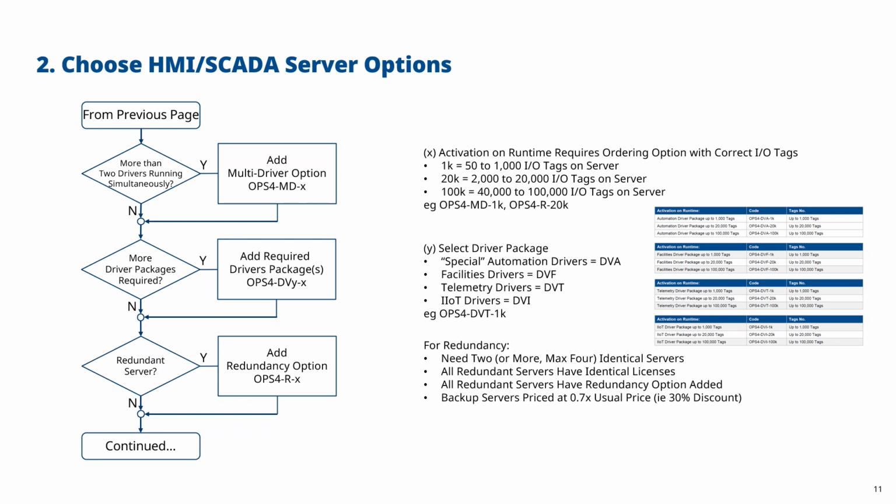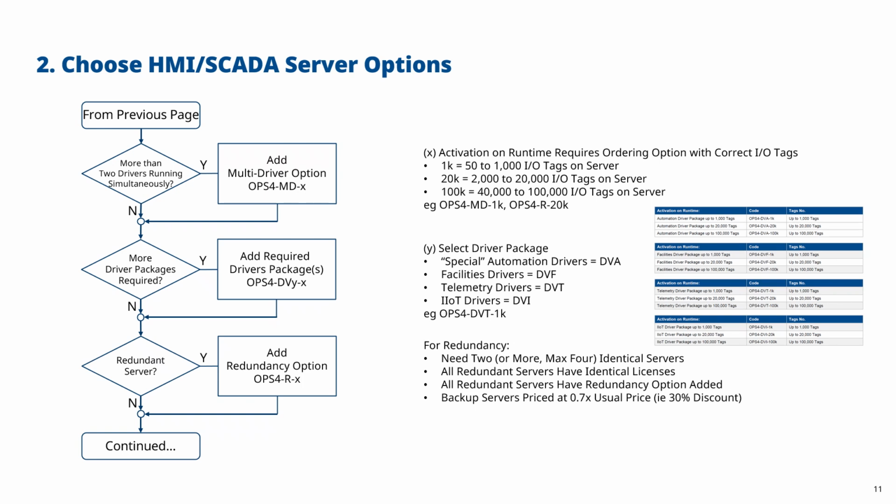Again, as before, if you've got more than 2 drivers running simultaneously, you add the multi-driver option. If you need more driver packages, then you can add multiple driver packages. So we've got the facilities driver package, which is OPS4-DVF. You've got the telemetry driver package, which is OPS4-DVT. And then there's also the IIoT driver package, which is OPS4-DVI. And you can have multiple of those according to which one of those you need.